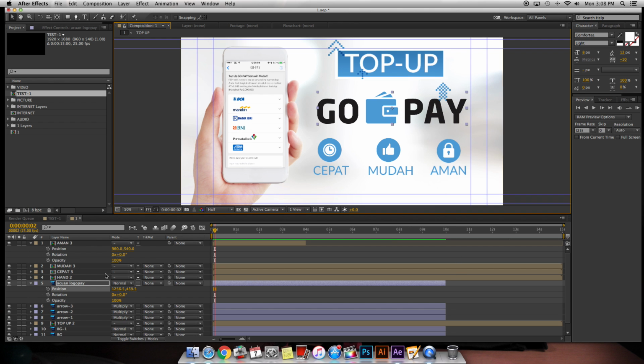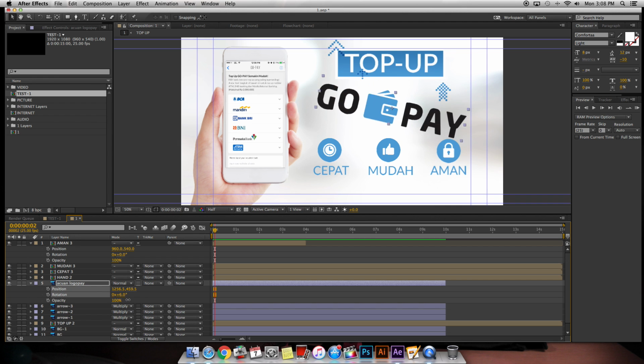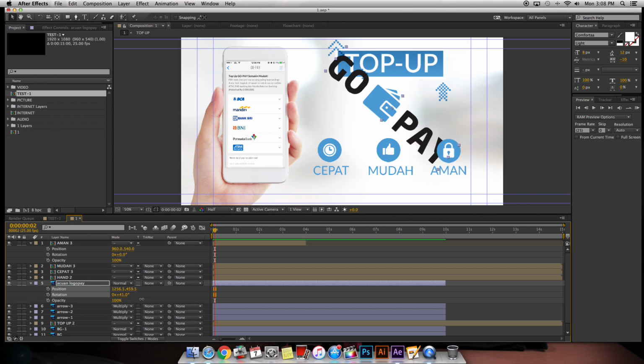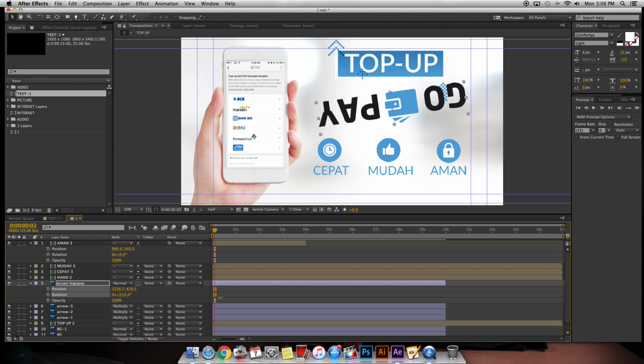And also, you can rotate the object by changing the value of the rotation properties by clicking on the numbers and dragging it. As you can see, the value of the numbers in the rotation properties are changing. So you can rotate the layers like this.